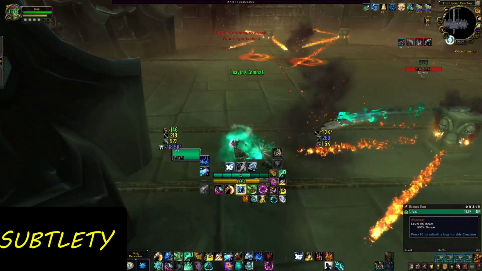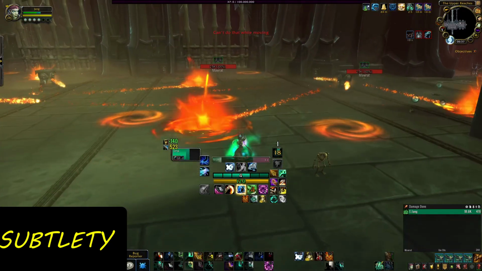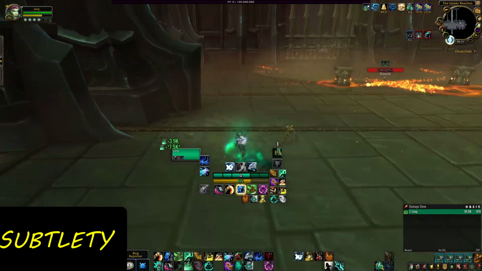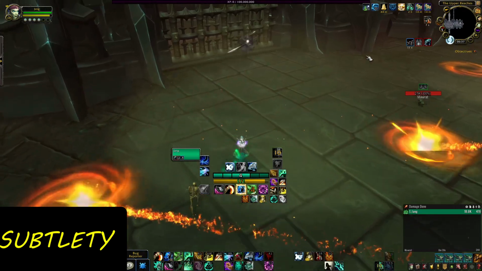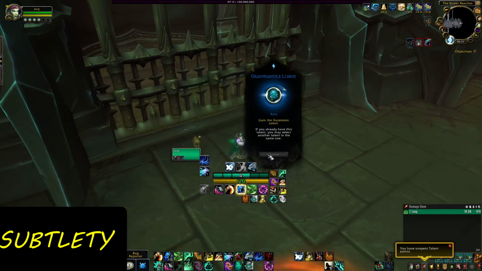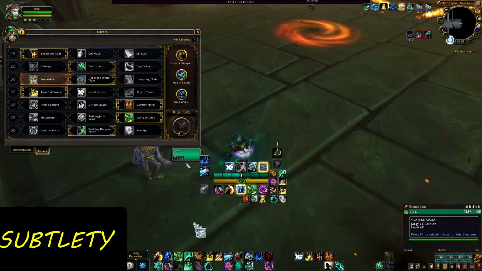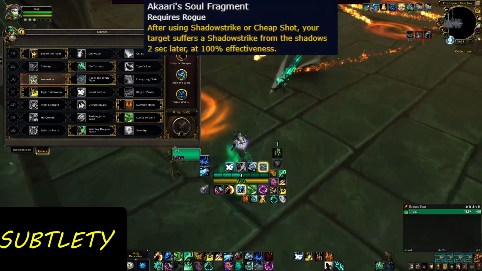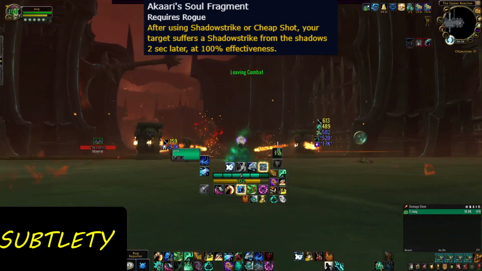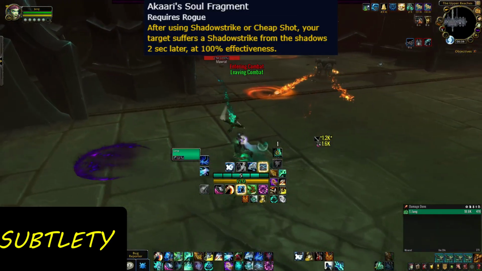Anyone who played the beta will probably know that if Sub is the second one, who is going to be the first one. Sub had some broken things in the beta everybody knew about. One, the primary one, the key one, was Akari's Soul Fragment. So Blizzard has had a rough month, actually a month and a half, trying to balance this abomination. This Legion artifact weapon passive, Akari's Soul Fragment, initially, when first released in the beta, used to give you 100% Shadow Strike damage and combo point generation 2 seconds later, literally duplicating your Shadow Strike, which was obviously insane.